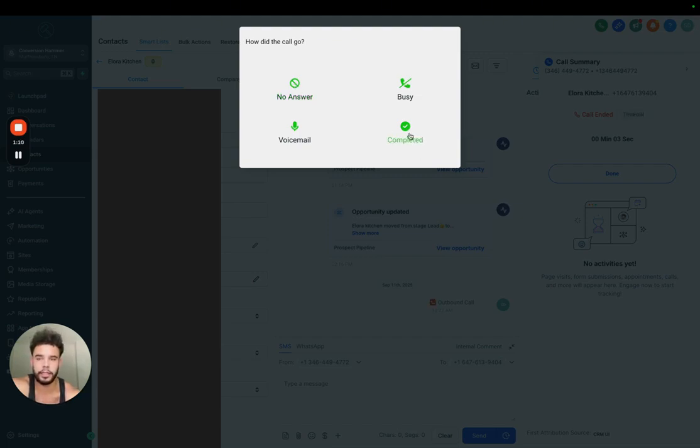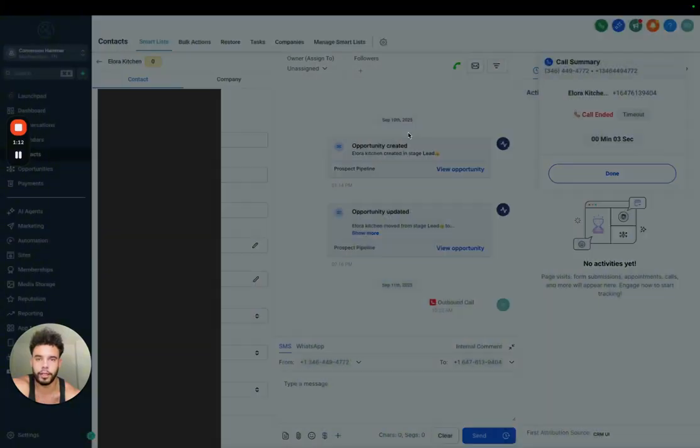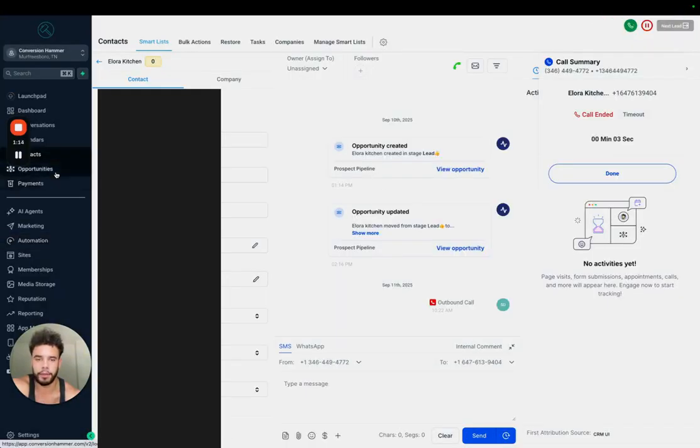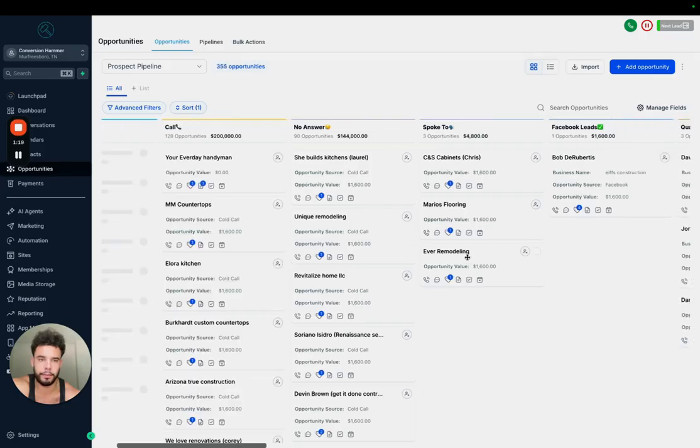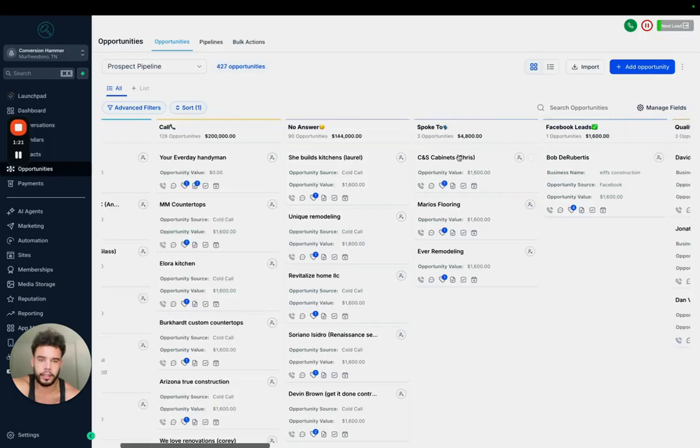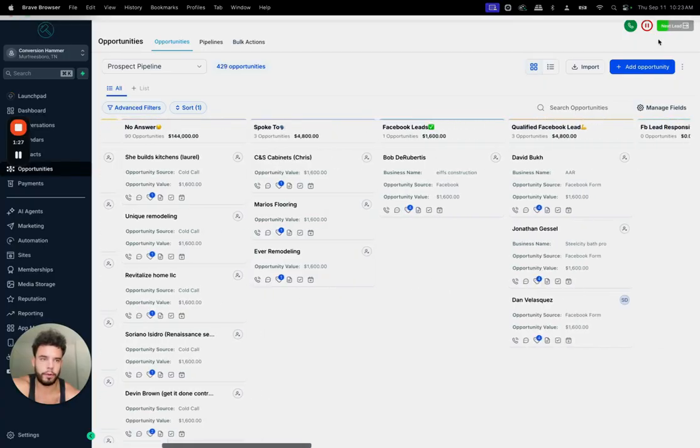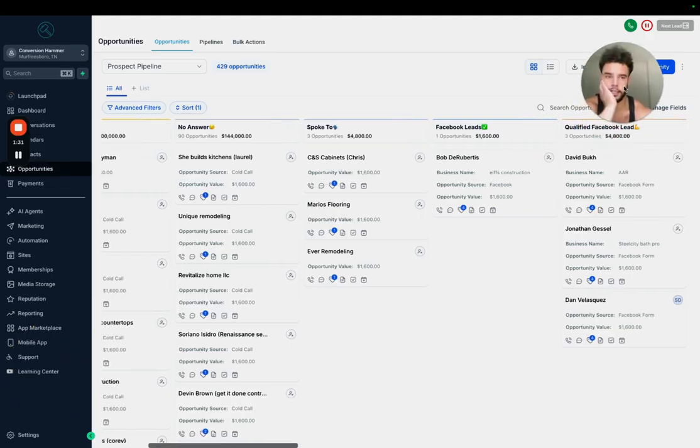And then complete, nothing happens. They get moved over into the completed call bucket inside of my thing here. So I don't know if this was the same lead, but they'll get moved to this spoke to column right there. And then you click this button to go to the next lead.